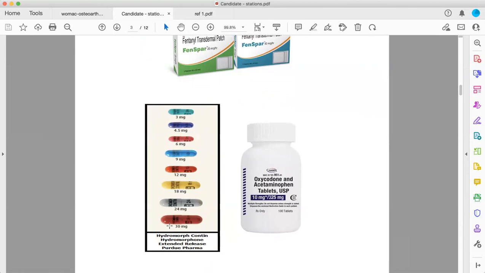So the ideal solution, guys, here would be the BID extended release hydromorph, which is hydromorph content. We can give 9 and 9, for example, 9 in the morning and 9 in the evening, so it's 18 milligrams, and we can give a few tablets of the immediate release hydromorph for breakthrough pain, up to 24 milligrams. So we give 3 tablets of 2 milligrams plus 9 and 9, which gives 24 milligrams. You can add another immediate release tablet to go up to 26 milligrams if needed, since the patient may need to increase the dose a little bit. We don't know. So we can give 4 tablets of 2 milligrams plus 9 in the morning and 9 in the evening. This would be the best solution here.